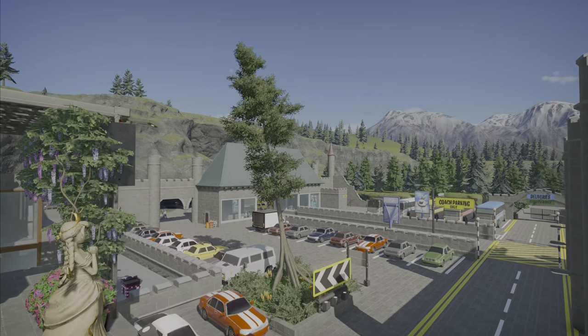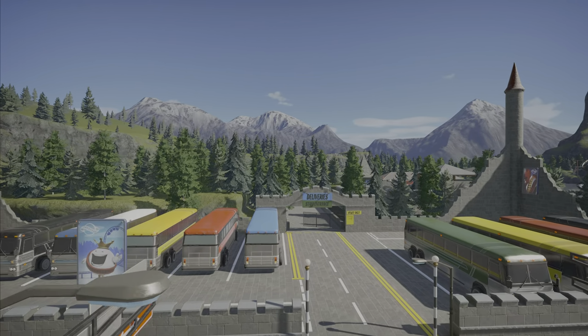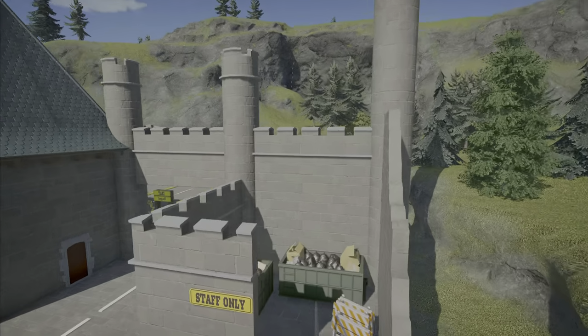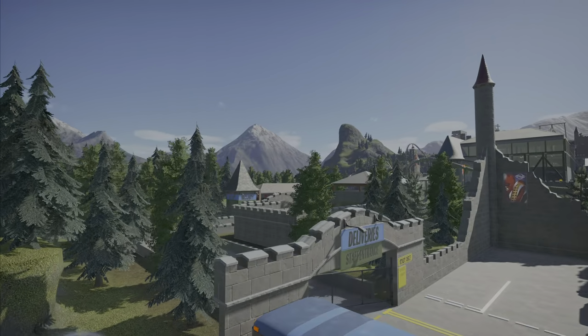So, and then what else new have we got? And then you've also extended all this coach parking as well. You got a little staff area just there. So all the bins just in there, that's new. And then if you come over here, we've got a delivery area.